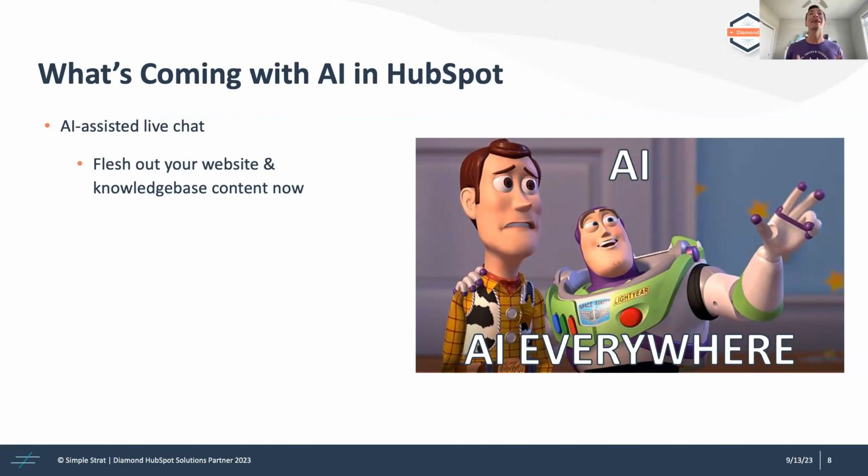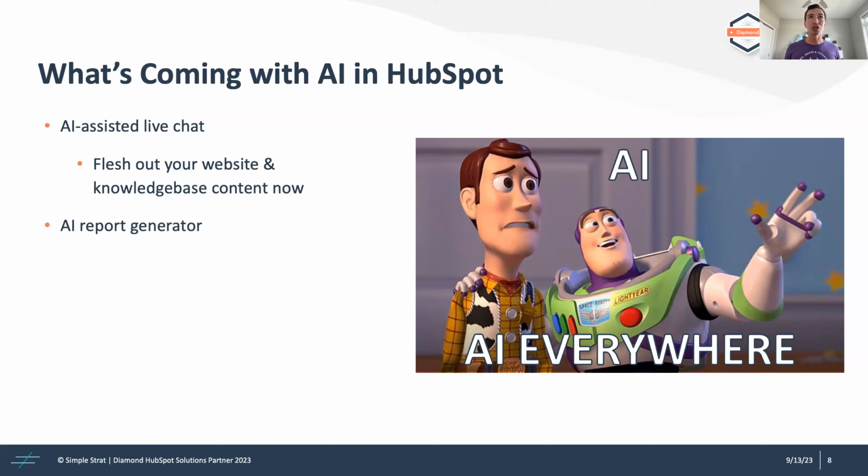What I would do right now, if you haven't already done this and you're excited about this feature, is make sure that you have your website pages fleshed out and your knowledge base fleshed out. So if you've been thinking about having a knowledge base and haven't implemented one yet, now is kind of the time to do it, because not only do you have this new feature, but everybody has this new feature. So customer expectations for what they're going to be able to do on a website, we're probably going to see that start to shift as well.